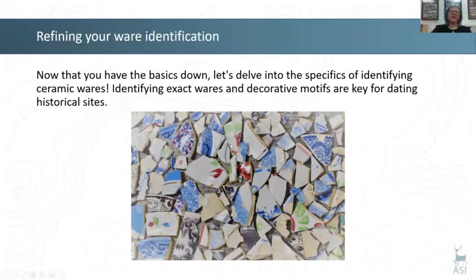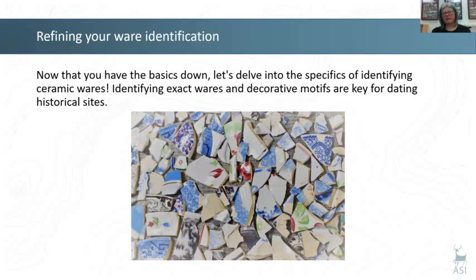Yeah, so this is where it gets interesting, tricky, challenging, because we're going to talk about ceramic ware types. So you heard Caitlin talk about refined white earthenware. You may be familiar with terms such as creamware and pearlware. We're going to talk about how we can identify those in our collections, whether they be whole pieces in a museum or fragments that we get out of the dirt.